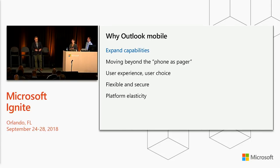So that first criteria that I want to talk about, we had 3 criteria when we talked about what we wanted to deliver to our users. The first was expanding capabilities in the mobile space. So we know we want to deliver mail, contact, and calendar, but we also wanted to deliver a framework where we could deliver more than that. So the users could move beyond the mobile device being something they looked at and if they had time responded to an email and maybe went back to their desk, and instead used it to actually be productive on the device on which they were viewing that email. So that was the first thing. We wanted to expand the capabilities and ensure we had good user adoption.